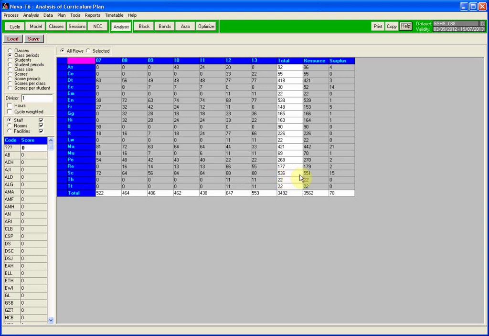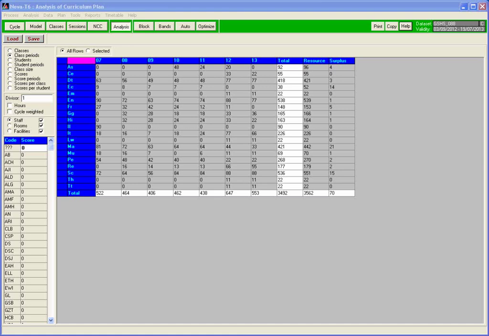Fortunately, it can supply 551 periods, giving the Science department a surplus of 15 periods. Overall, the school has a surplus of 70 periods and no department is in deficit. The analysis sheet is often used in the early stages of timetabling to determine whether there are any deficits in the staffing.